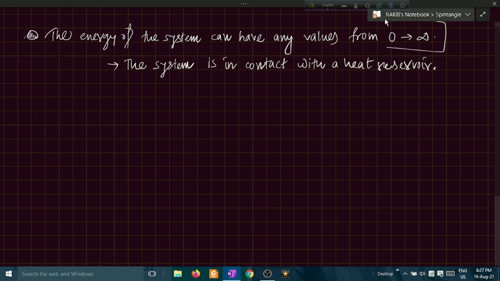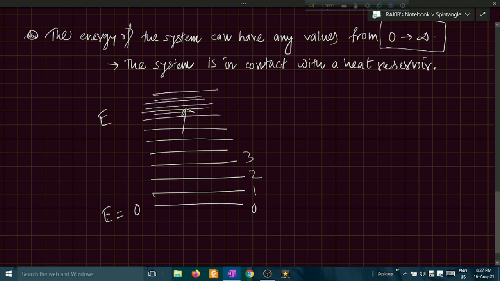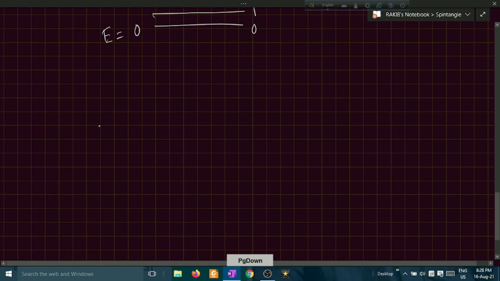You have to remember this thing, that 0 to infinity, say this is 0 to infinity, that means you can have the ground state energy, you can have the first excited state energy, second excited state, third excited state, this is 1 2 3, this is 0, the ground state. I am writing this ground state as 0. 1 2 3 and so on and so on, and there will be a continuum. Say here energy is 0, and up to this point there will be continuous systems. Continuous, this means E will tend to infinity. This is the thing that I am aware of.